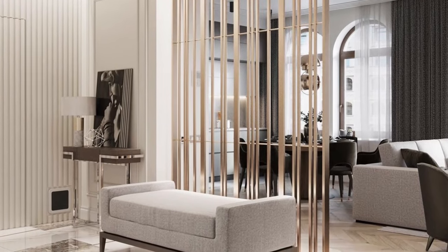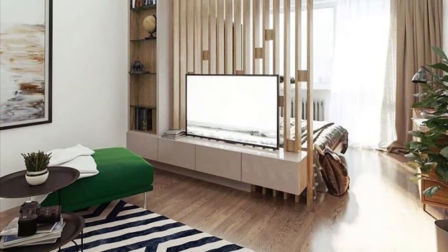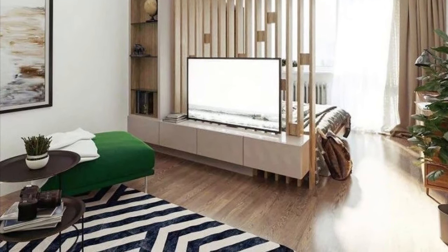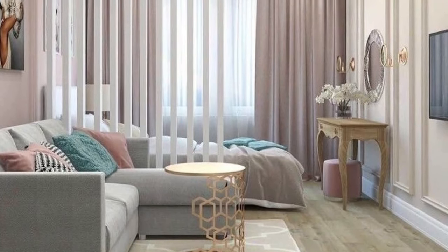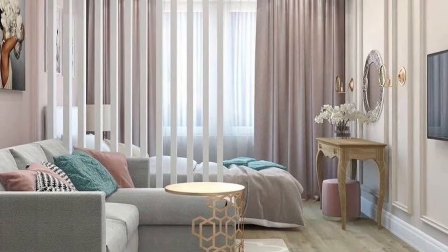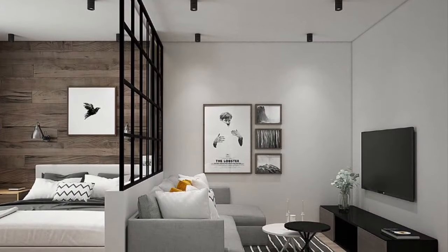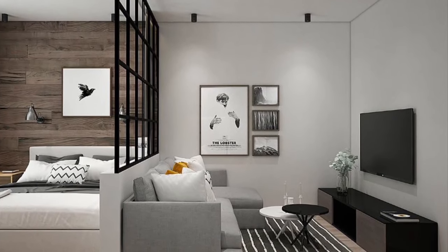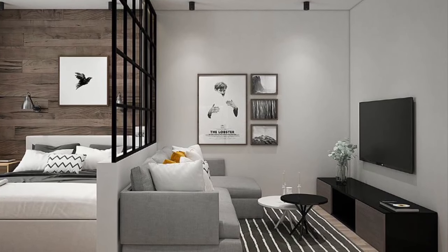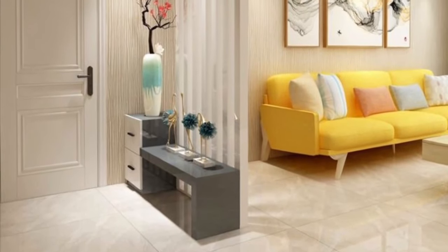These benefits offered by room dividers are highlighted in this video. They are functional — one of the most appealing advantages offered by using room dividers is that they will help your home become more functional, allowing you to be more comfortable. By placing a room divider in your home you can divide a large room, making each part more functional than before. If you are living in a one-bedroom apartment, the room divider can help divide the various parts of the space, adding much needed elements of privacy.